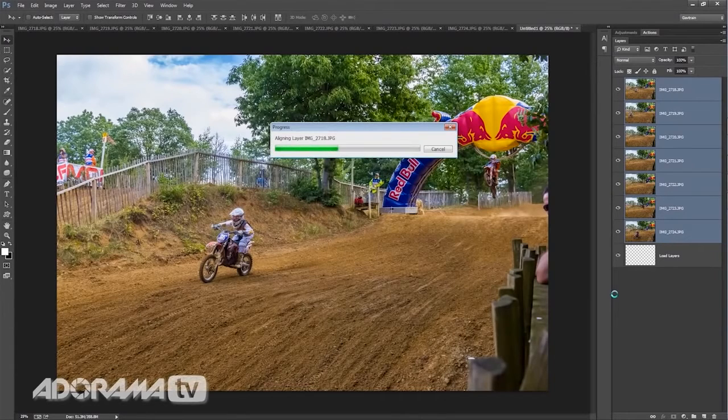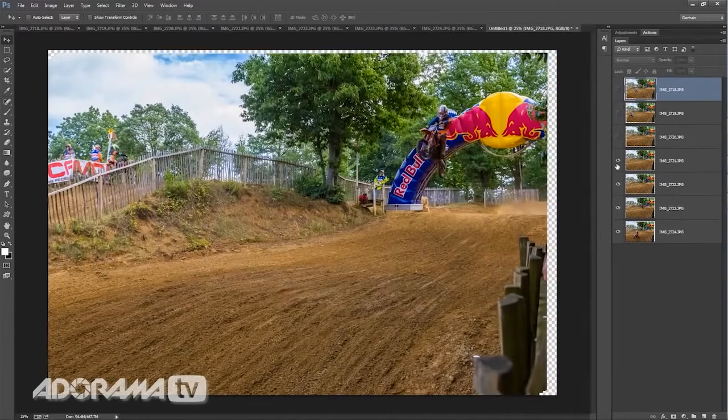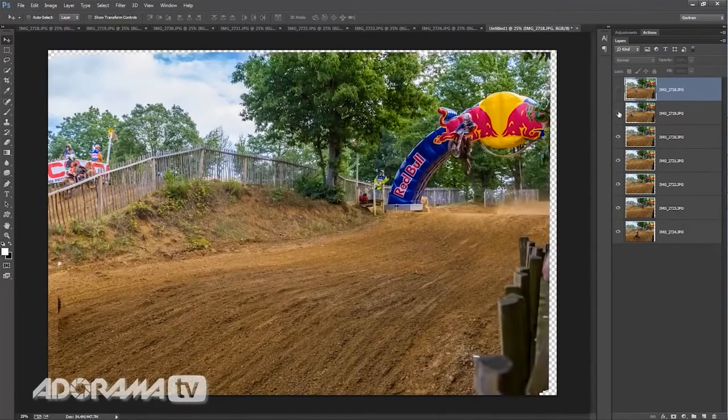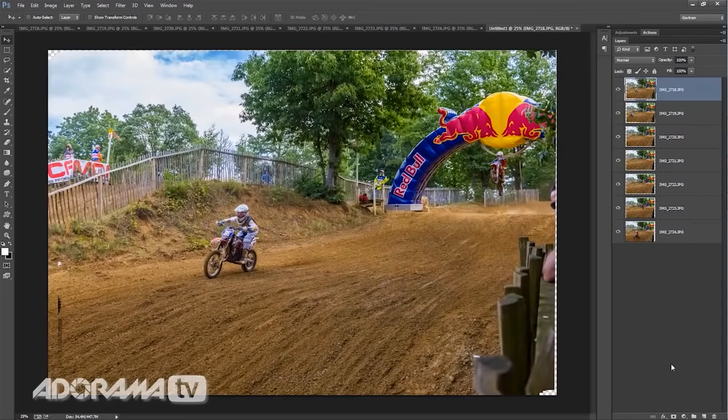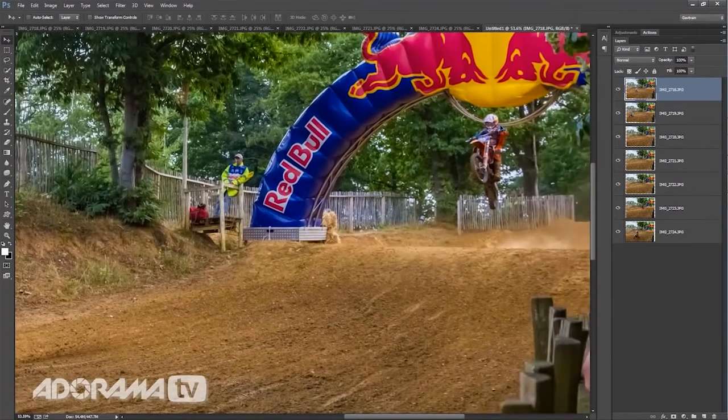So it gathers all of the images together and puts each one on its own layer, and then it lines everything up. And if I just flick through, watch the Red Bull sign as I go through the sequence. The Red Bull sign doesn't move. It's now nice and firmly locked down, even though everything else is moving and the pictures have been moved around accordingly. Right, so now all I need to do is to bring the 7 different versions of this bike into one. And I do it very simply using layer masks.